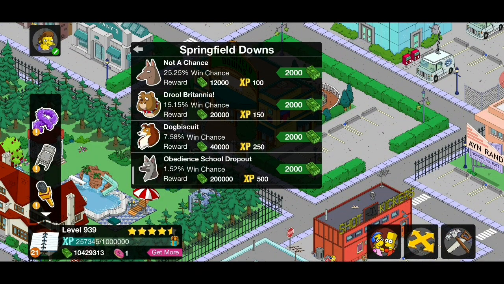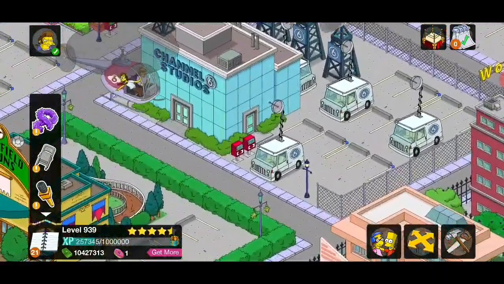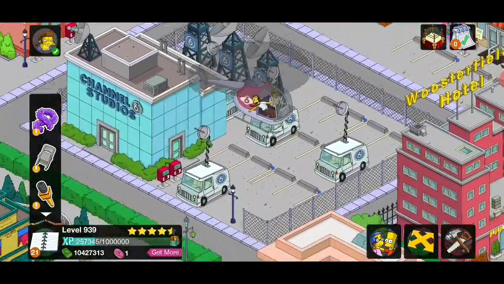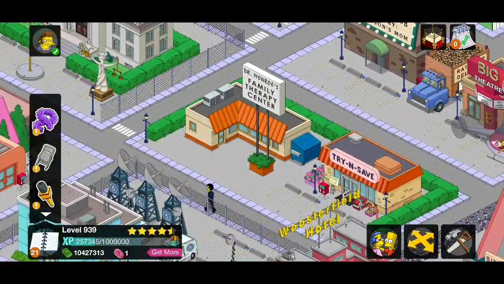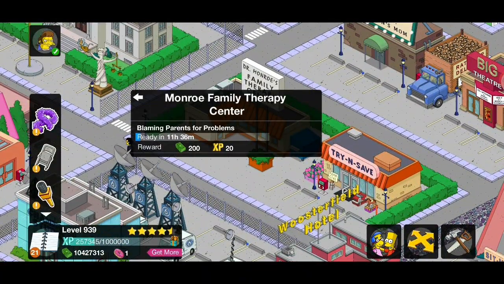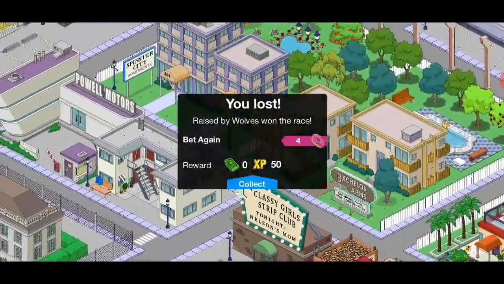So let's place a bet. Let's just see what happens. $20,000. Behind those we have the news station here. Nice aesthetic there, if you ask me again. Behind those we have Monroe's Family Therapy Centre. Try and Save store just next to that, and we lost.